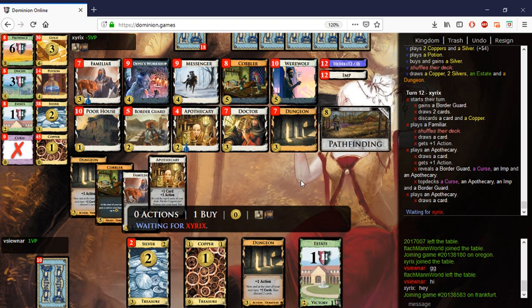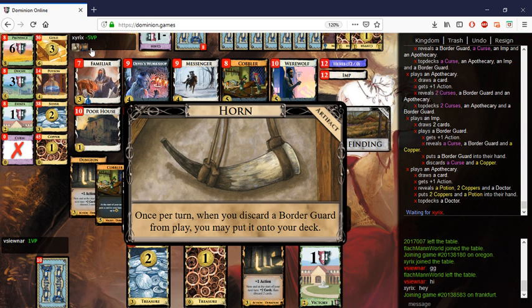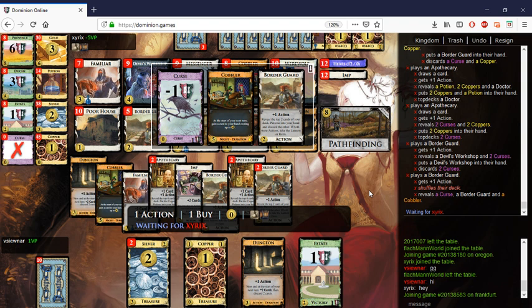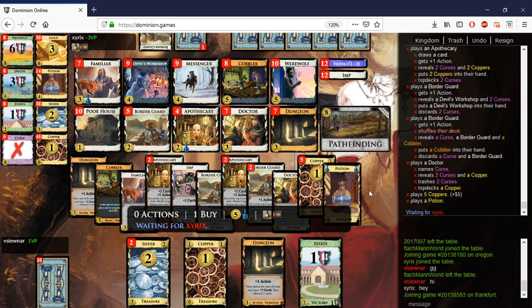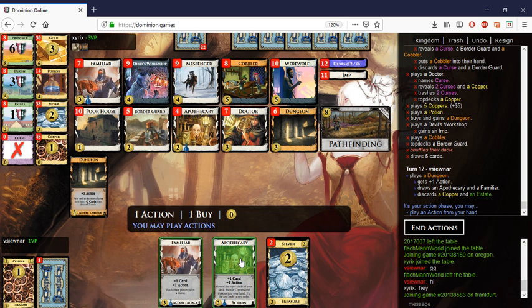If you take the lantern first, it's a bit more difficult to get the horn because you have to have all three being actions. But of course, you might want to have the filter effect more than the discard effect here. So it depends on the situation. All in all, it seems like border guard combined with the horn and the lantern filter very nicely. It can look through larger portions of the deck and try to find important cards, much like Raze does. Of course, Raze has the drawback, or so-called drawback, of trashing a card. So there is that difference with the Raze, the Apothecary.